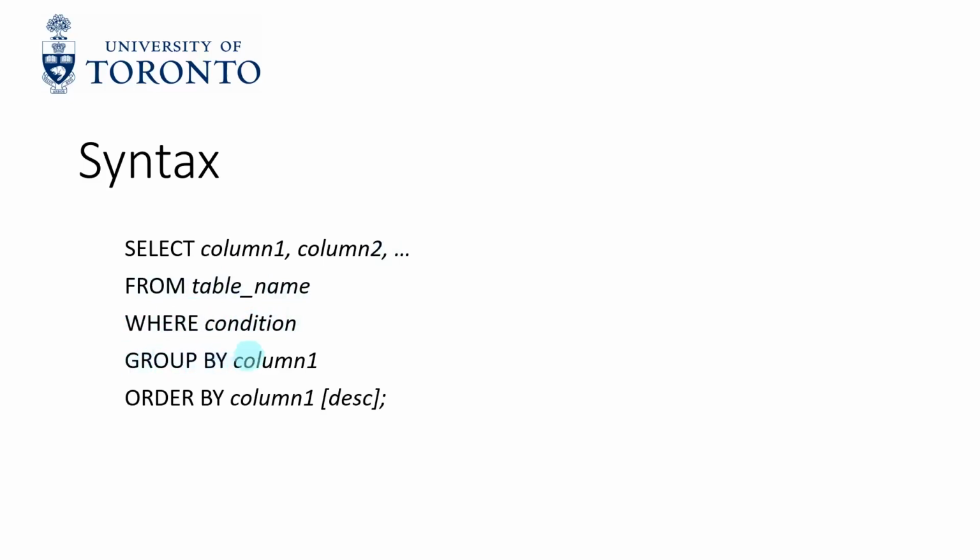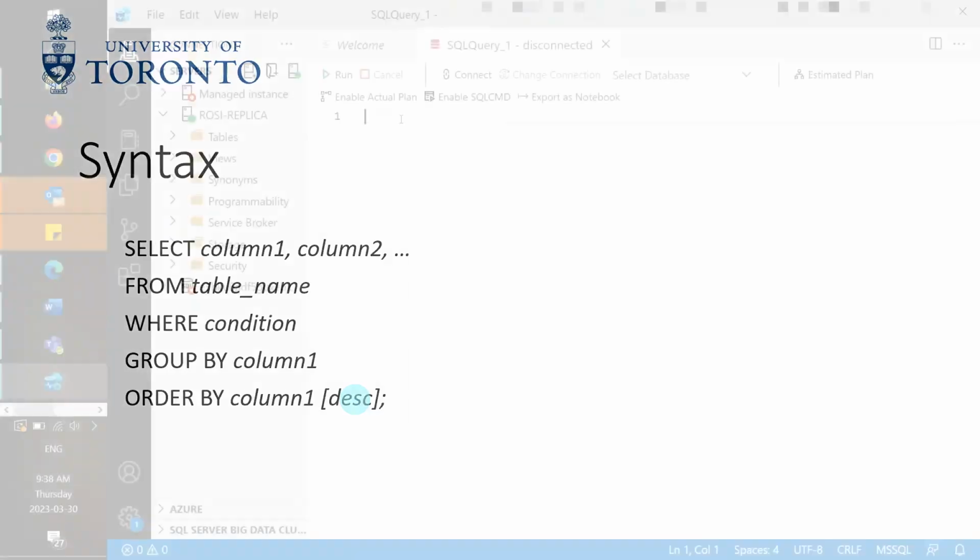And then group by or order by can be added after and essentially help allow you to order columns by keywords such as ascending or descending. For instance, DESC is short for descending, and it sorts results from maximum values to minimum. Or you could leave it blank, which will be defaulted to ascending, so sorting from minimum to maximum.